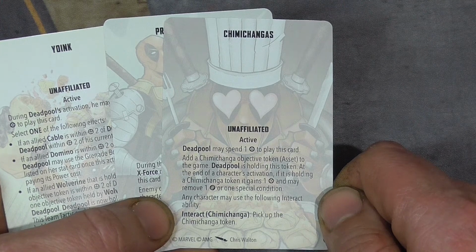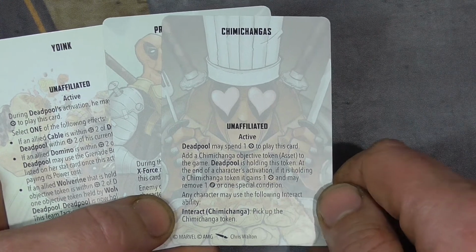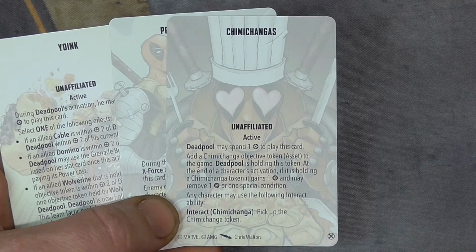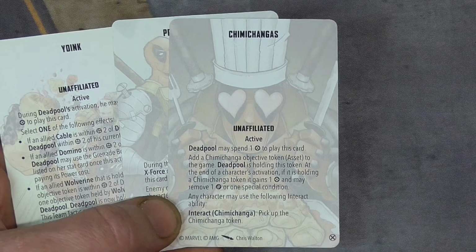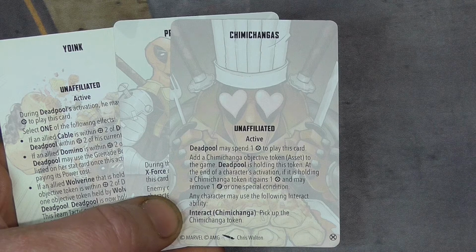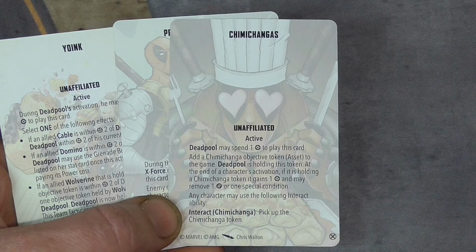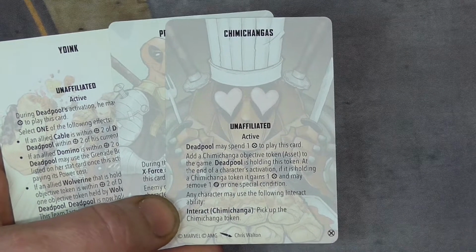1 wound or one of its special conditions. That's pretty nice. That's pretty nice. A character may use the following interact ability. Pick up Chimichanga token. So we know to interact it does cost 1 energy. So that's pretty cool. So the Chimichanga, I'm assuming other models can have it as well.